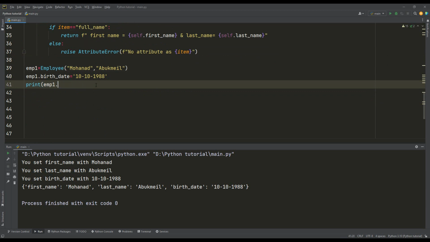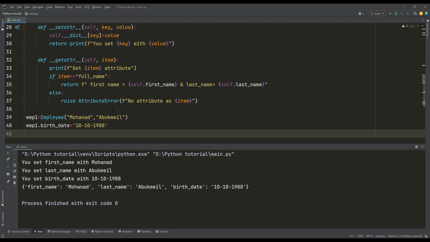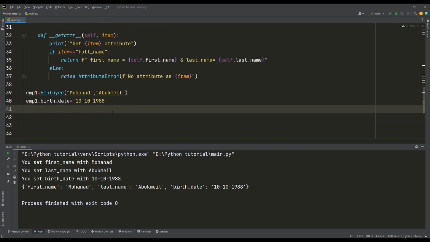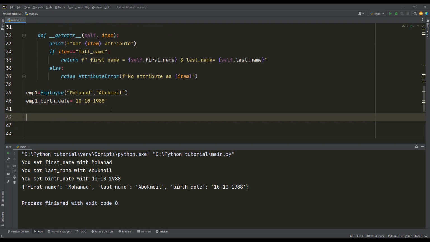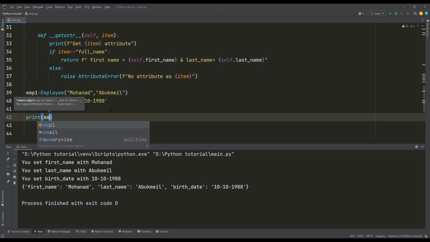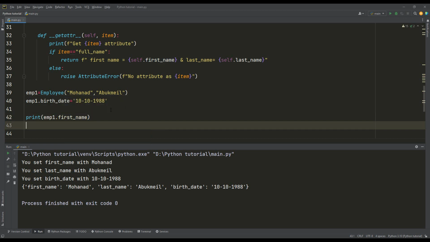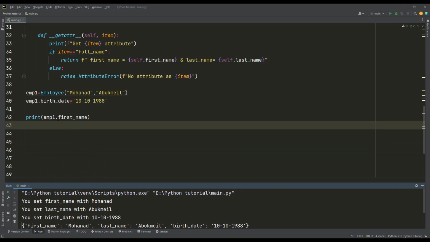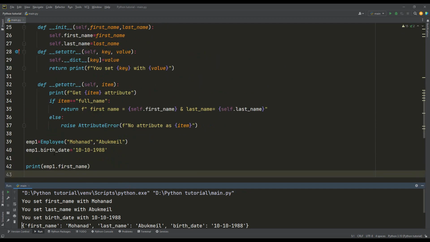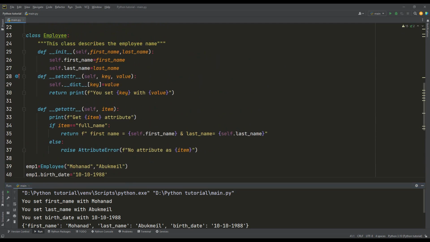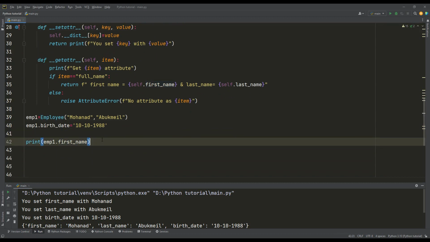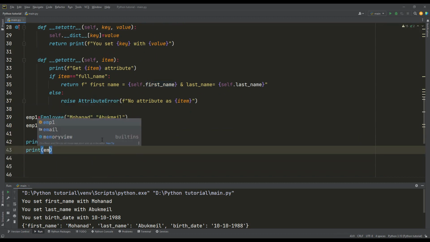Now, to show you how we can use this, for example, I am able to print emb.first_name. In the first tutorial of object-oriented programming, I introduced that we are able to access the attribute and method when I use dot, then the first name, and in the same way I can print emb.last_name or the birthday.